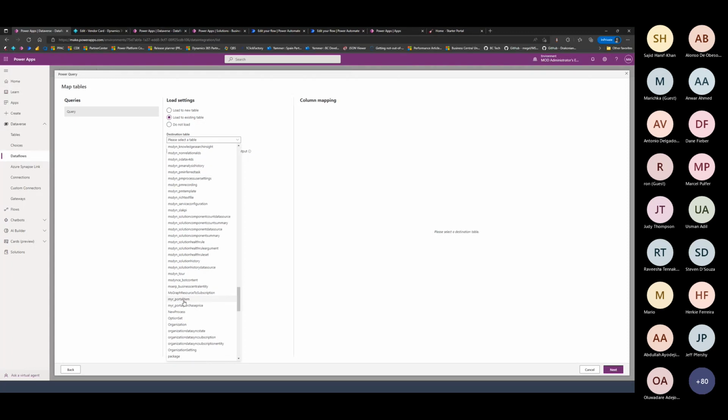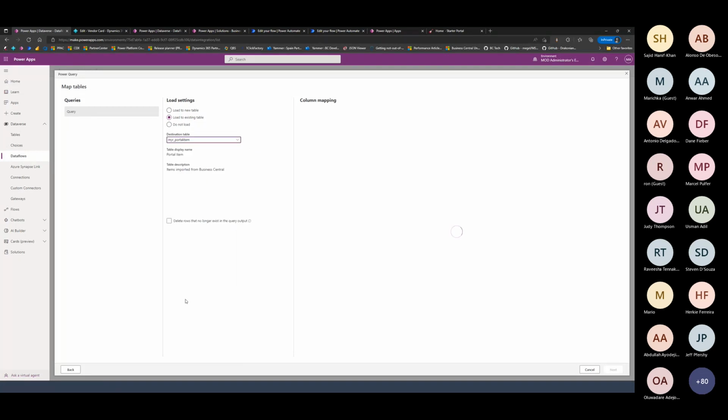So this is the table we created in our solution. I haven't finished the project, but the cool thing is that you can map the source column, which is the column we defined with Power Query. I don't know if I chose the proper table, but anyway, no worries. You can map the fields from the source to the destination.